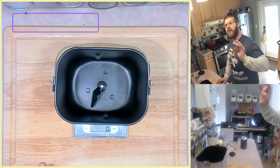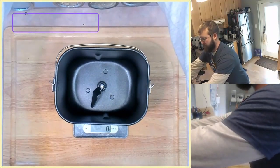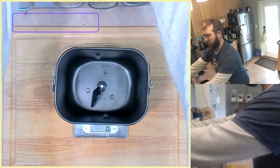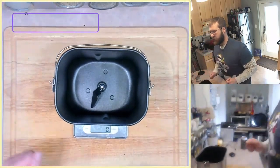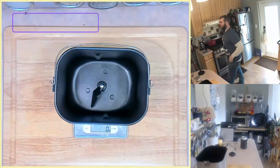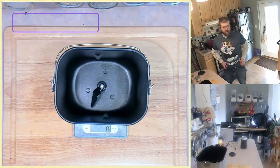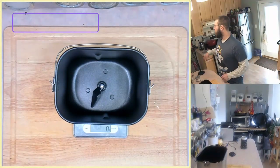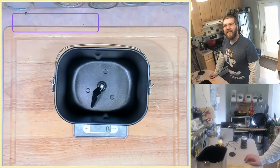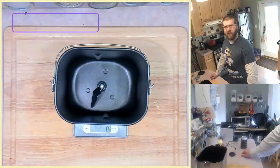Exclamation point recipe and then the number. So exclamation point menu is what I'm doing. The sandwich bread is exclamation point recipe 2, and that's the sandwich bread that I'm doing. I'm even going to click it right here because I got another computer right here. Again, this is a bread machine bread. And maybe you're like, oh, you're doing bread machine bread. Yeah, because bread machines are awesome. Bread machines aren't great at baking bread, but they are fantastic at kneading bread and combining the ingredients, which is kind of the part that sucks sometimes, so it's nice.